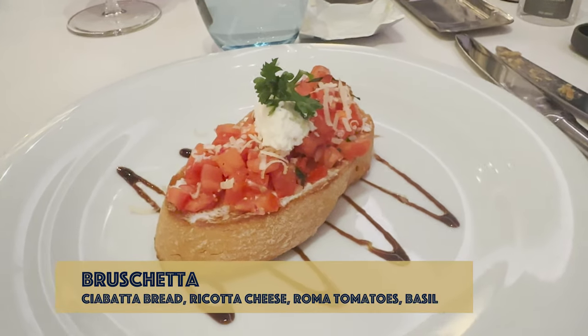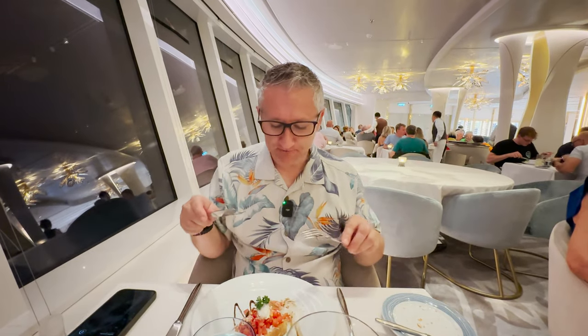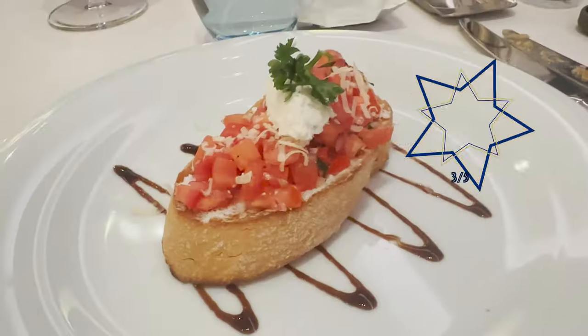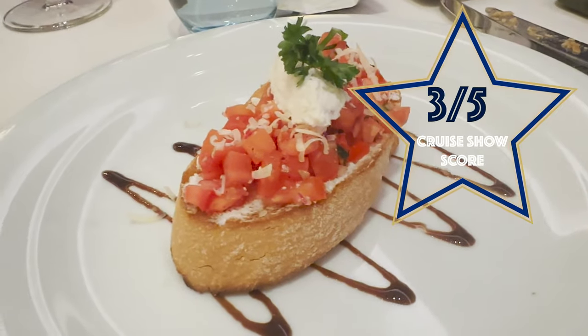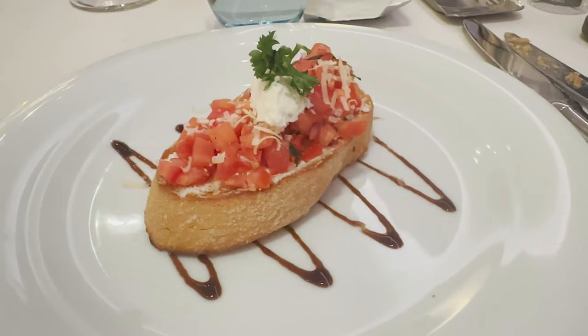This is the bruschetta. It looks really good and I'm sure it's going to taste delicious too. My Crucio UK score for the bruschetta: three out of five. I liked it but I didn't love it. The ricotta cheese was very dry and didn't have a lot of taste, but the tomatoes were really, really good and so was the bread itself.